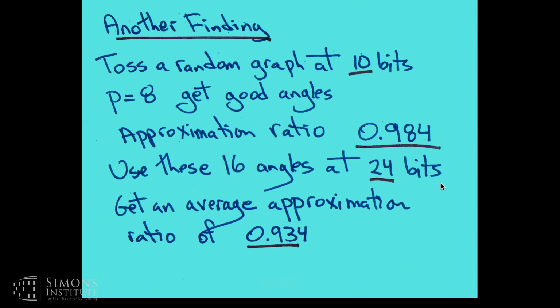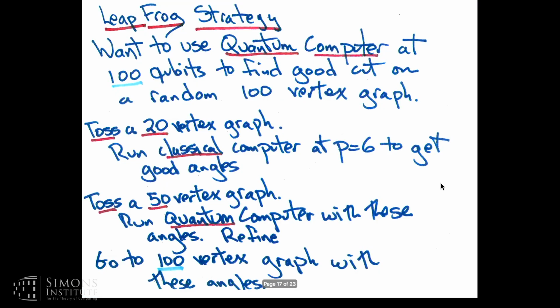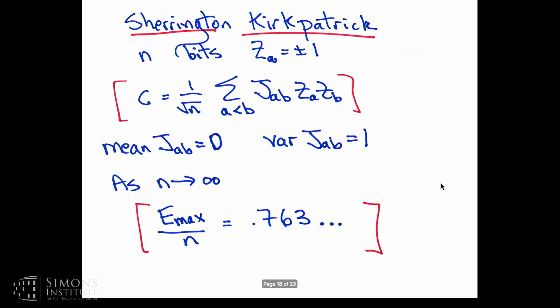But I don't know why that's the case at high p. At low p, it's obvious, but at high p, I don't have an argument for why that works, but I just know it does. Okay, so maybe I'll skip this, but this can result in all kinds of nice strategies for running the QAOA in which you don't have to do outer loop optimization. Okay. So now, are there any questions about that? Because I'm going to change the topic.